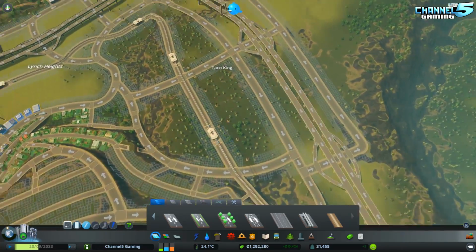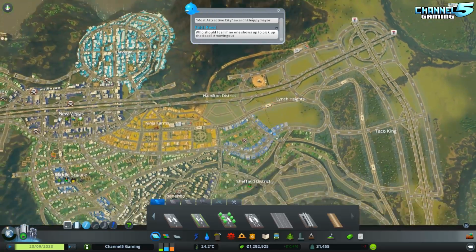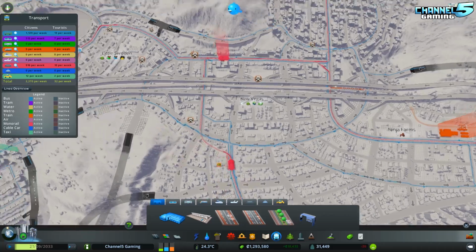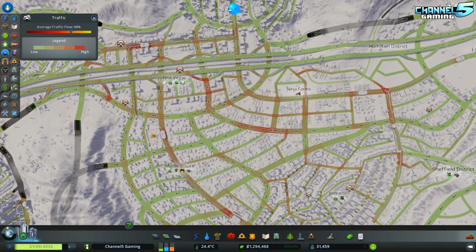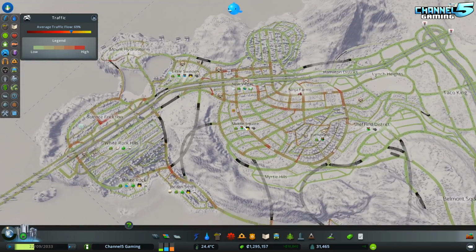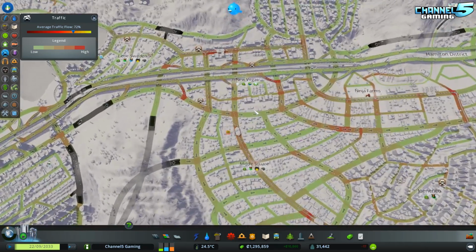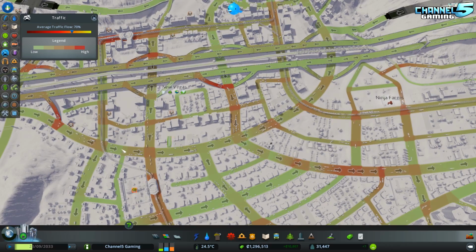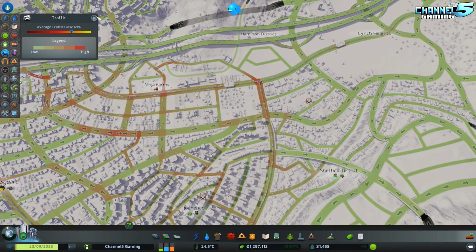I'll have to see. The reason I put the one-way traffic in was to try and push traffic out, and I wanted to experiment with it. Since we've done that, I feel like the traffic has gotten a little bit better. It used to just be red everywhere. But I think another way of fixing that is just reducing commercial. So maybe I'll do that in between episodes, play around with reverting the roads and see how that goes.